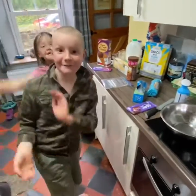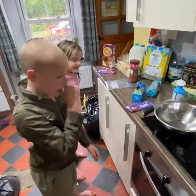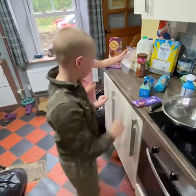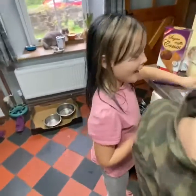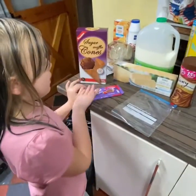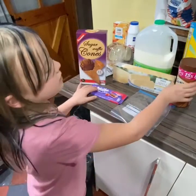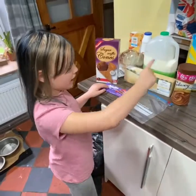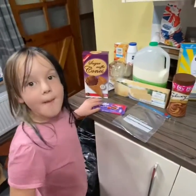We're doing a cooking video, a challenge. So basically, what I'm making is a dessert. As you can see, I've got ice cream. I got some cones. I got some chocolate. I got some of this that I won't be using a lot of. I got a bit of this which I'll have to do some of it. But yeah.